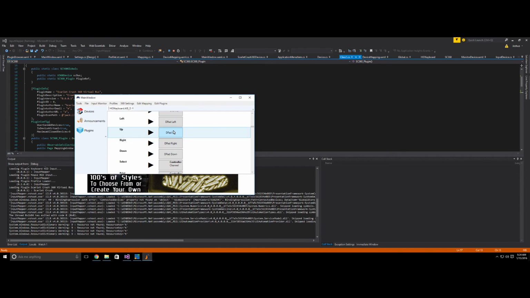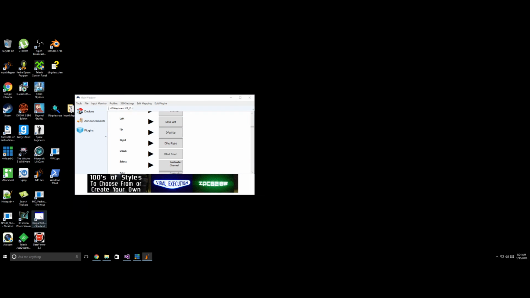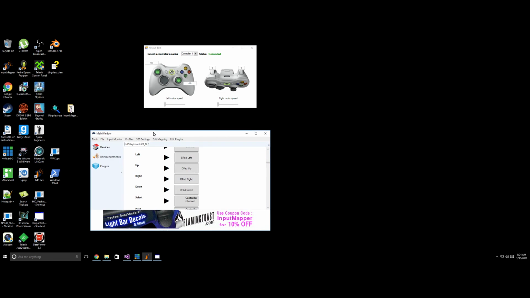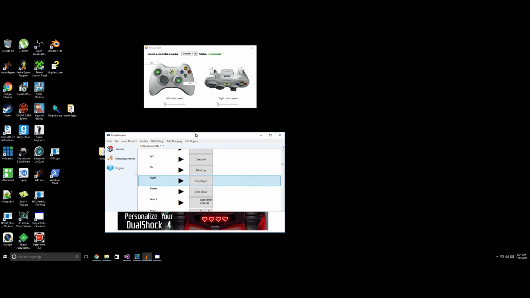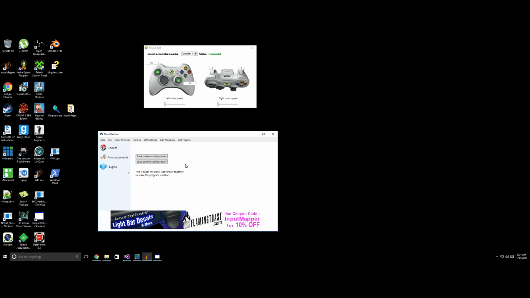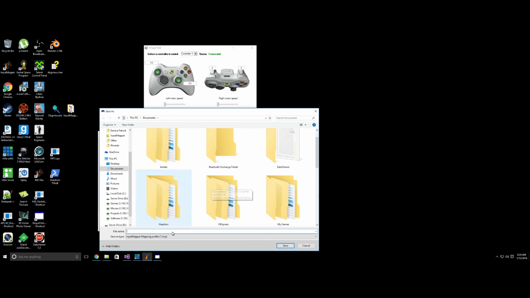Alright, now once you do that, these will actually already be working as soon as you go ahead and click that. So I'm going to go ahead and bring up my XInput test from a previous version of Input Mapper. It's not included in this one, so you'll have to get it separately. And I'm hitting my WASD, and you can see there that it's showing up. You see the D-pad responding accordingly. So the only thing you got here now is you have to use my slap together profile system here to save your mappings once you do that.